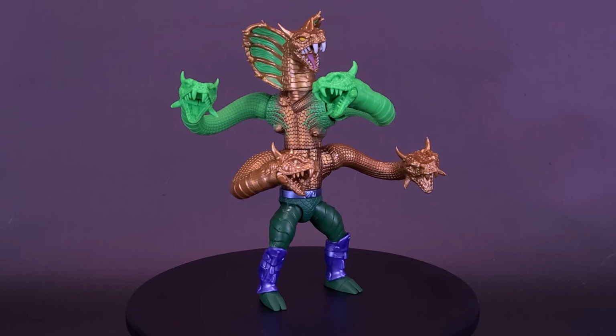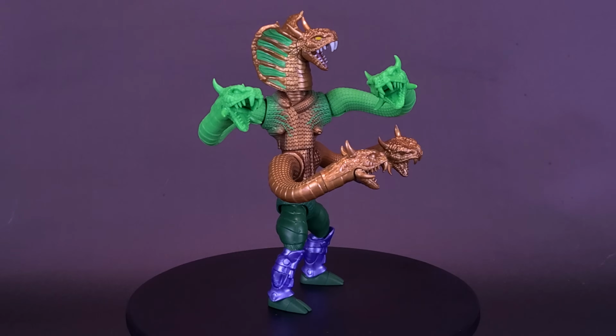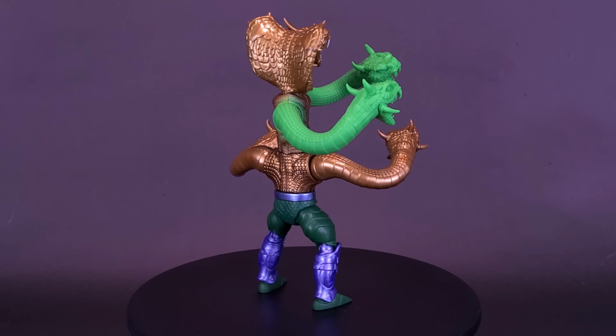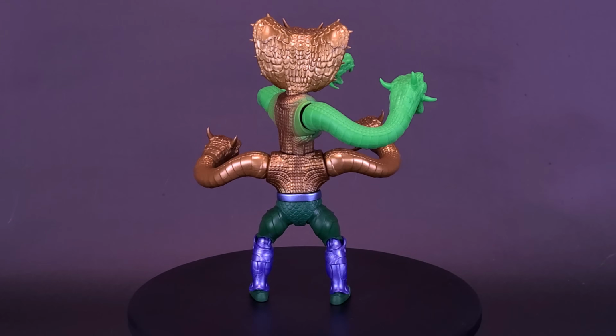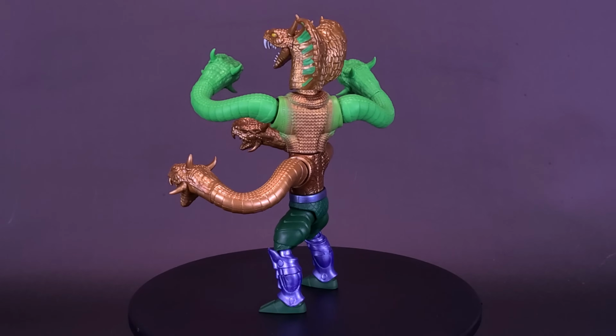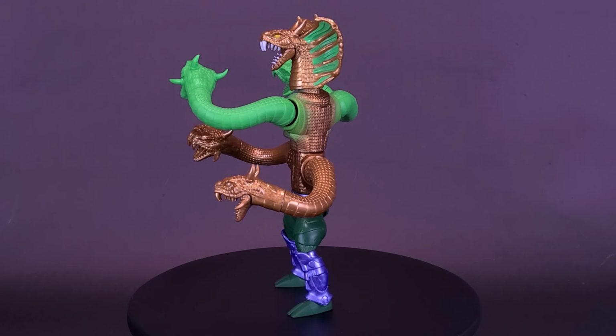The foot soldier, though, unfortunately, and you can understand why, doesn't have any accessories. He doesn't come with a sword. He doesn't come with any melee weapon. But you can understand why they couldn't, because so much of the budget went into the disguise that he was concealing inside.